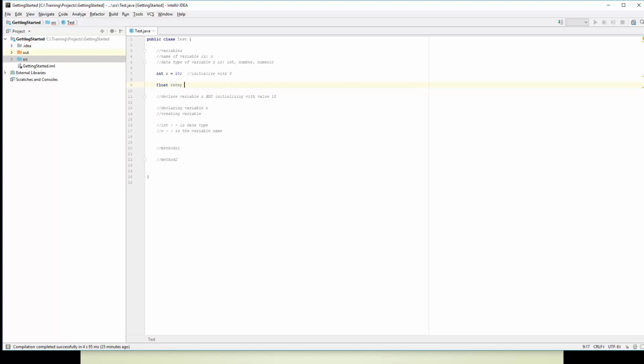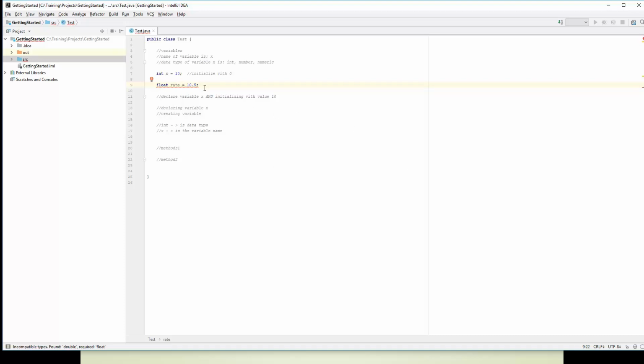In this variable I will store the rate of some article, some product, and the rate is in decimal, with a fraction part. So I can assign like this, 10.5 suppose. This is the value 10.5 that we are going to assign into the float variable.